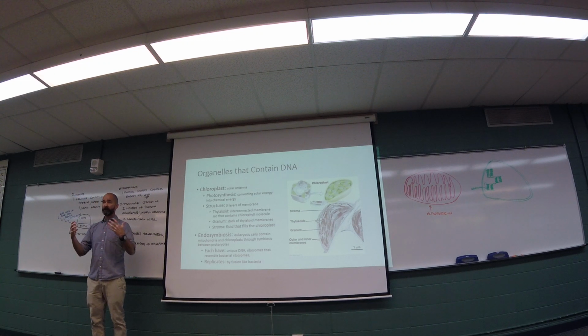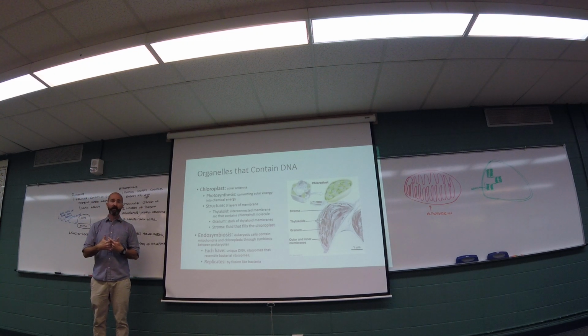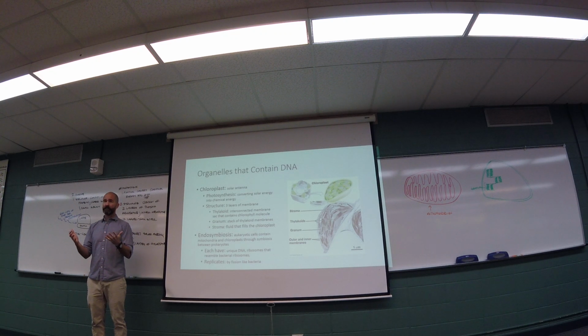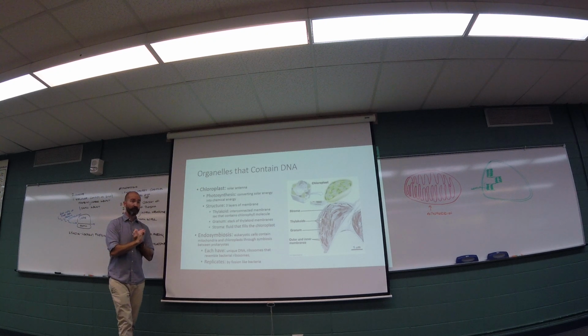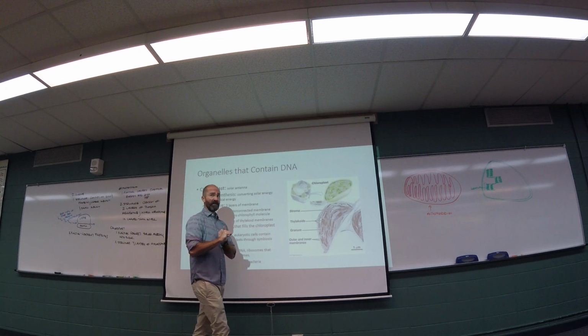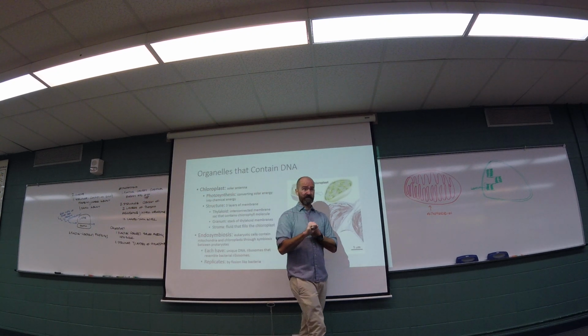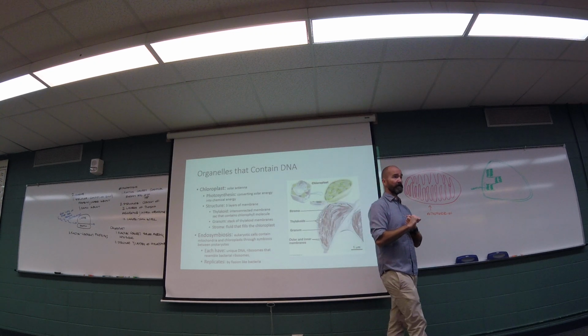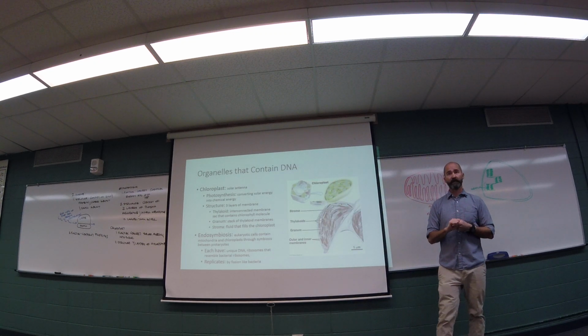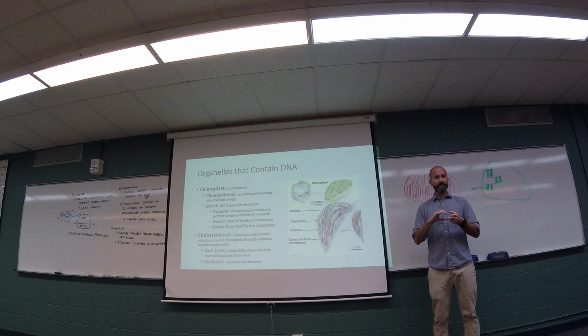So symbiosis means to live together, and endo means inside. So really what this means is we have one organism living inside of another organism. We know some examples of endosymbiosis, right? I mean, parasites are a good example of an endosymbiotic relationship. There it's not mutualistic, it's parasitic. One is definitely benefiting at the cost of another. But there are other relationships that are mutualistic, where one organism is living inside of another.